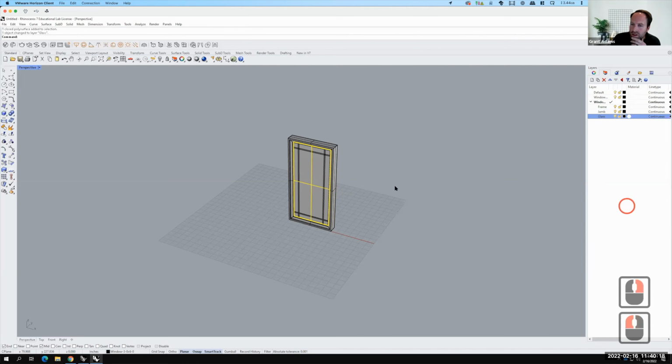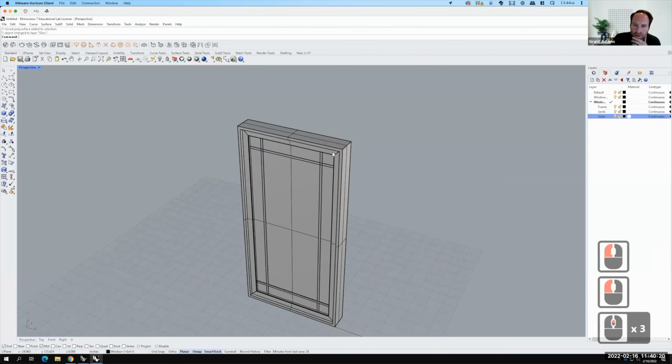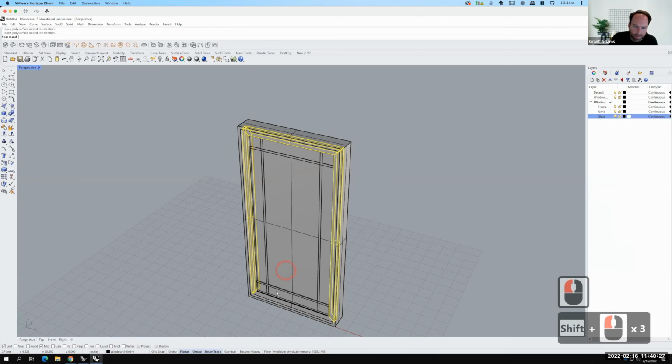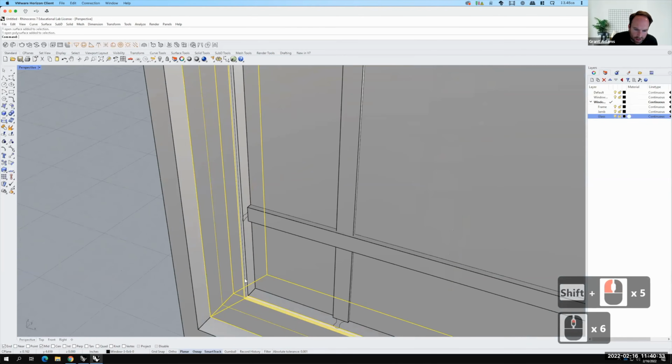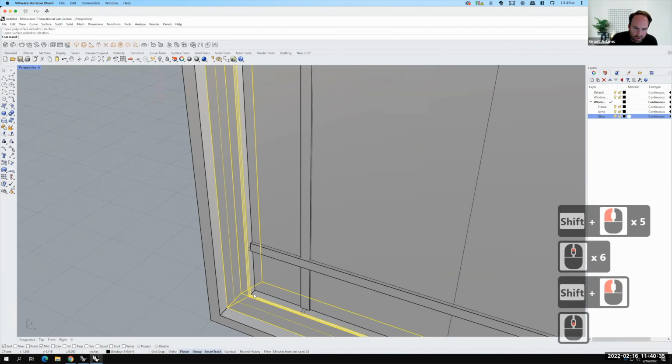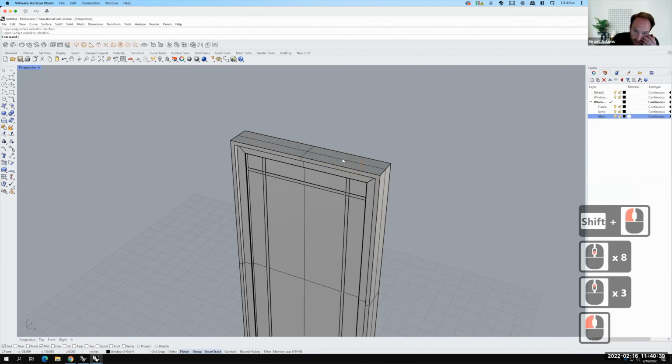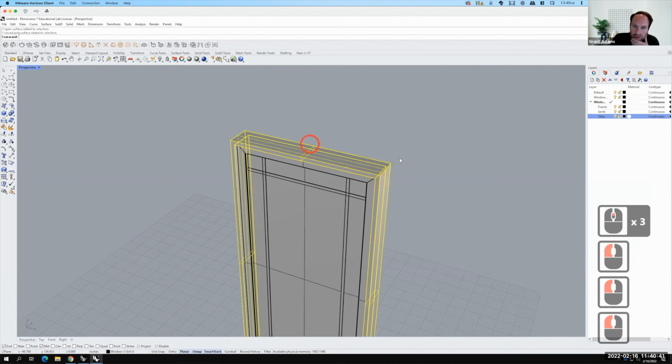So we'll change object layer. These pieces were my frame. Oops, and it looks like I have to select the little bevels too. Well, I'll tell you what, we'll select those after we select the, so this one was my jamb.